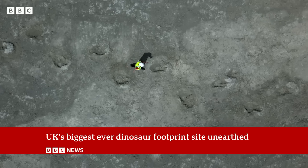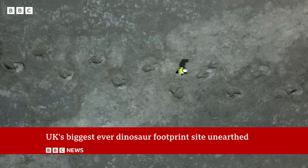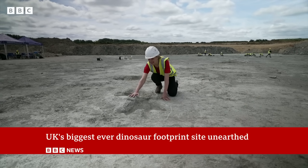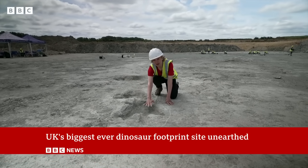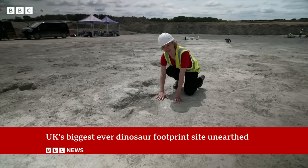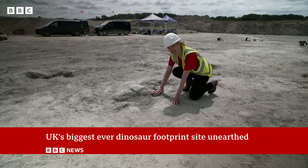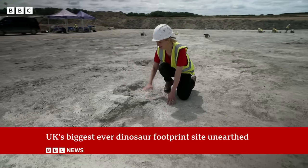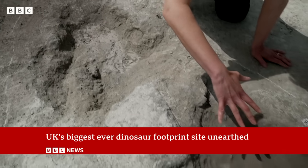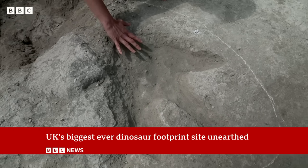We're coming up to a dinosaur crossroads. Here you have footprints from a sauropod, and you can actually see as it pressed down into the mud how it created this ridge here. There is also a footprint from a smaller two-legged meat-eating dinosaur, a megalosaur, moving in this direction. The question is which one walked through here first — and scientists think it was the sauropod, because you can see how the smaller megalosaur footprint slightly crushed down this ridge as it was walking through.